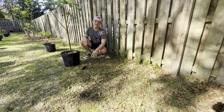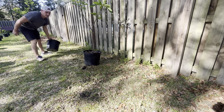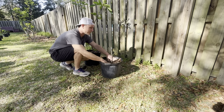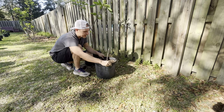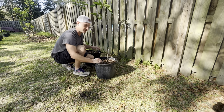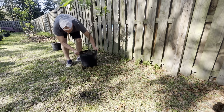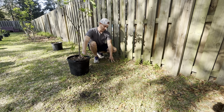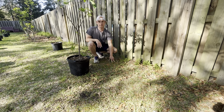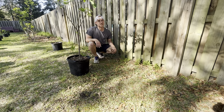There are a few varieties that do well in shadier spots, which is why I picked out this Negroni. Next to it is this Rhone de Bordeaux that was heavily pruned for cuttings this winter — it's starting to put out new growth, which I'm really excited for, and it's going to go in the ground right next to the Negroni. These two trees do well in shadier spaces. I've seen this Violet de Bordeaux type — the Negroni — grown as far north as Pittsburgh, where it grows in bush form, dies back to the ground every year, and comes up with a new crop. Very similar to Hardy Chicago and Rhone de Bordeaux.